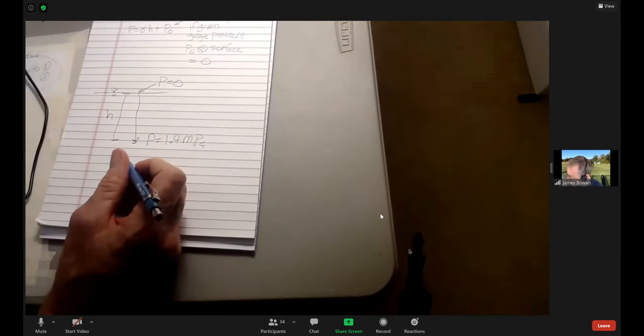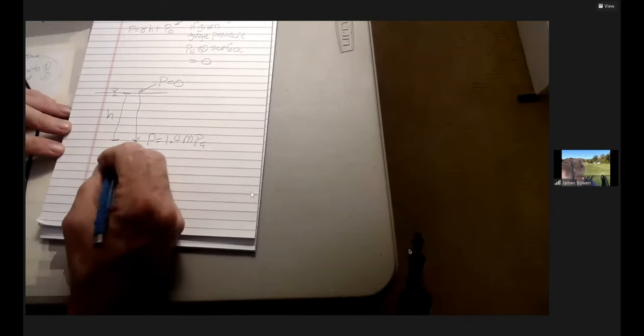Because it's gauge pressure, I think that's what most people were messing up, was the fact that we need to set this to zero because it's a gauge pressure. Most people were thinking it should be 129, but if this is zero, then we just have H equals the pressure we're given over the specific weight. And the way we're going to do that is, so that's this 1.4 times 10 to the 6.